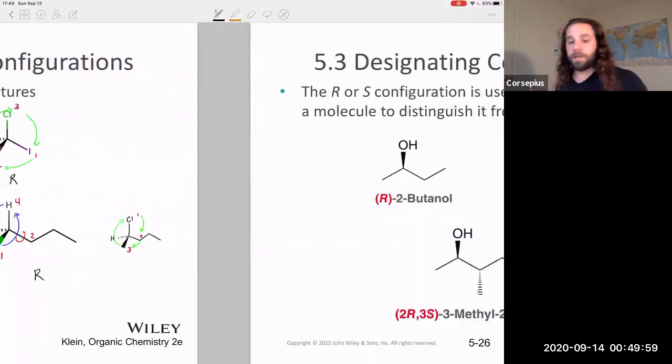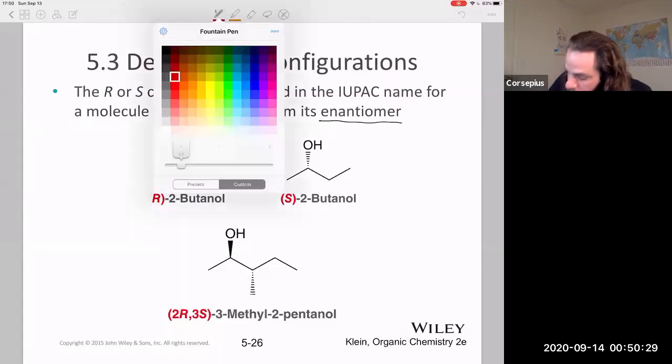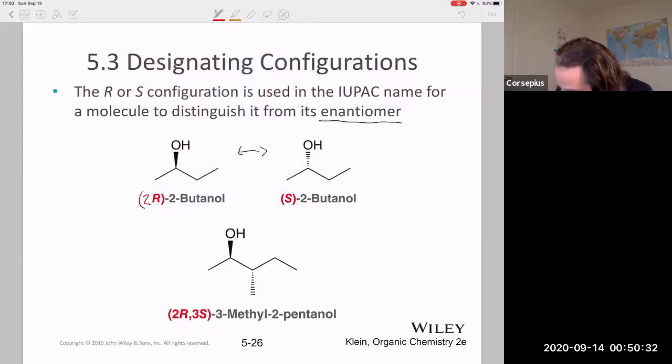And this is actually how you would go about naming these molecules if you're specifically talking about a particular molecule. So for example, this alcohol here, we see that it has a chiral center, and thus there are stereoisomers. What are pictured here are a pair of what? What do we call them? Enantiomers. Okay, so if I wanted to refer to a specific stereoisomer, I would refer to it as the 2R-2-butanol. Here they just said R. I'm going to, because this is how I learned it, always say like 2R.